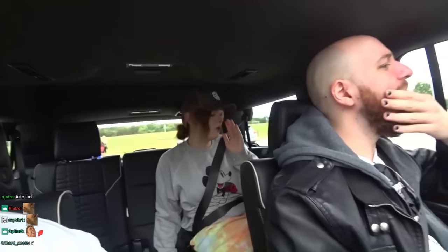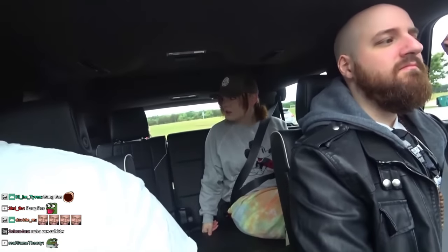Every seat has their own USB or USB-C. And you can also lay all these seats down to be a huge trunk. So I can't wait to go to IKEA with this. Yeah, turn it down so it's not so loud. This is actually now my main car, and I'm just going to use the GTR. That makes sense.